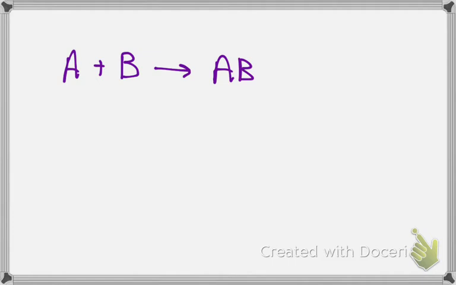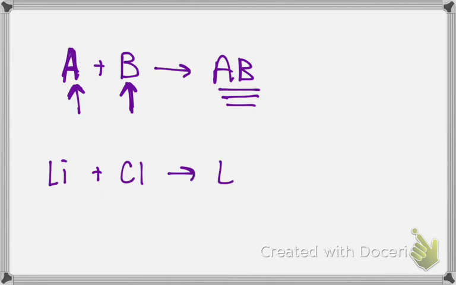They bond together. So in order for a chemical reaction to take place, the molecules or the atoms in compound A now break apart from one another and start bonding with the atoms from compound B to form a new type of compound, AB. Okay, so it might look like this. We might have lithium atoms and chlorine atoms, and they might combine to form a new compound called lithium chloride, right? And you guys know how to name that, lithium chloride.